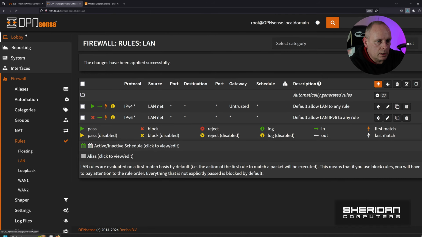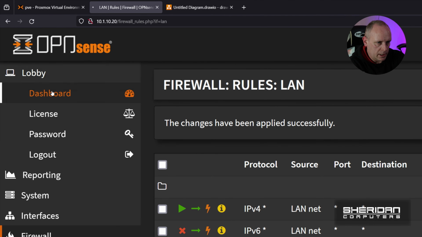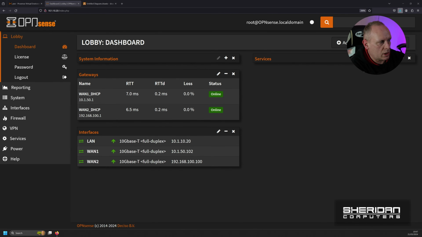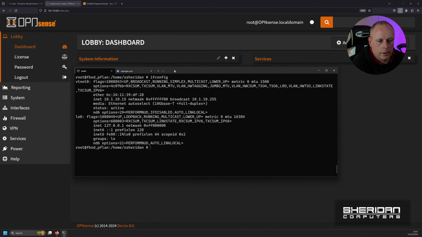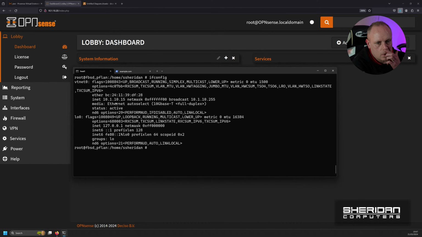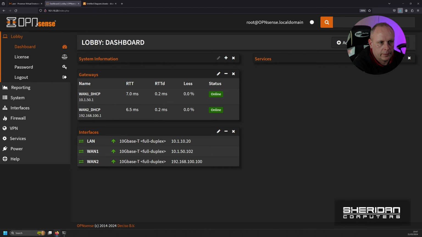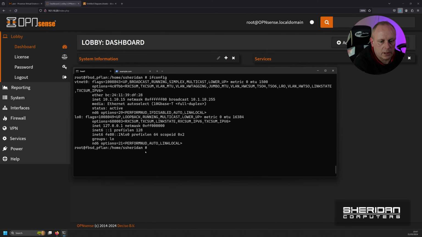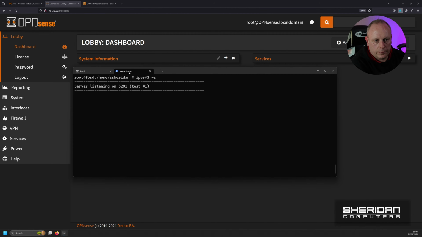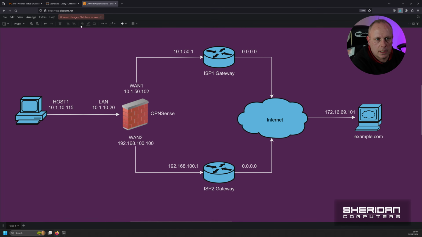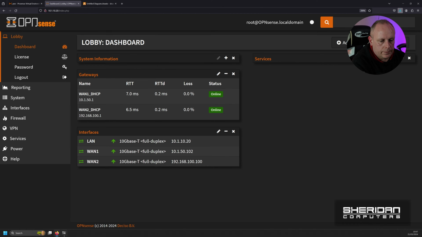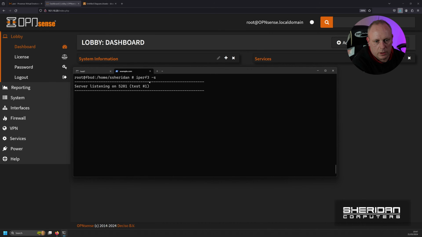So I'm going to go up to lobby, dashboard. I'm going to drag this over. So this is our system that's on 10.1.10.15, which, looking at our diagram, is this host here. Our example.com, which is this host here, I have open in this window, and I've got iPerf listening on it.